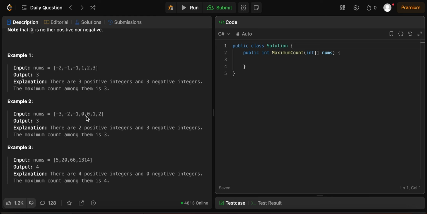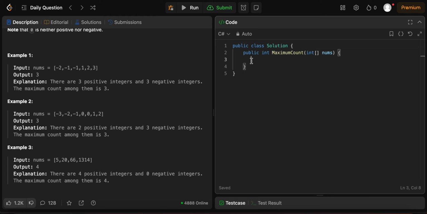If there is a 0, I should ignore it. So I can simply create two variables for counting the negative numbers and the positive numbers, ignore the 0, and then just compare those values and return the higher one, right?